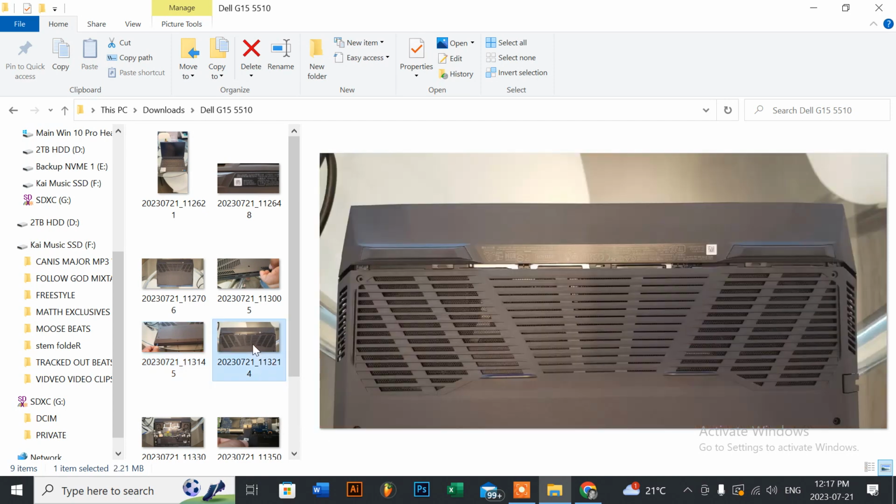Once you've done that, the most important thing is, before you remove your bottom panel, please make sure that you lift the bottom panel up on an angle and pull it towards you about half an inch or 3/8 of an inch first, before you remove that whole bottom panel. I'm mentioning that because if you look carefully here, there are two plastic flaps that are part of this bottom panel, and if you don't pull it towards you before removing the bottom panel, you can easily break these flaps.